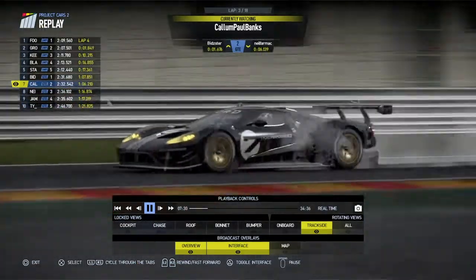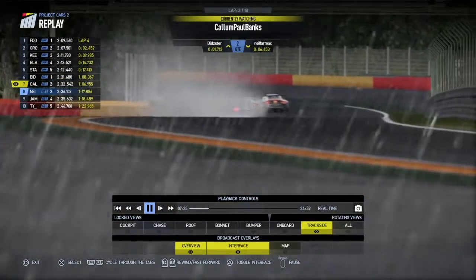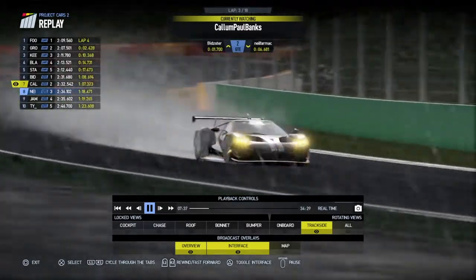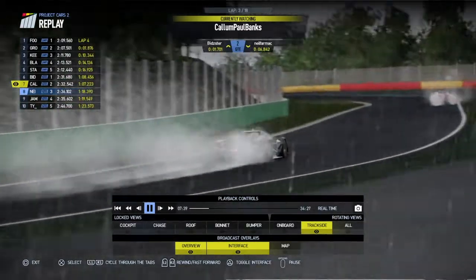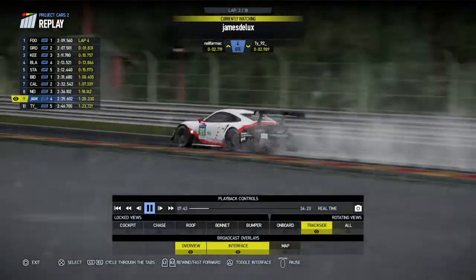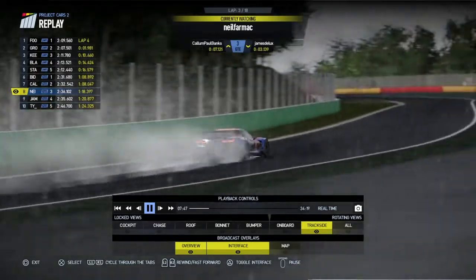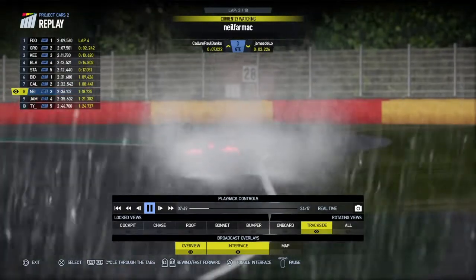There's Callum, still keeping close to Bidzster, but not quite close enough to start reeling him in properly. We go down the back sort of straight. Well, there's James Deluxe, he's just been off the road there, I think, so he's just made a little mistake there. Neil Farmack, obviously into 8th position, he's still in 8th position.